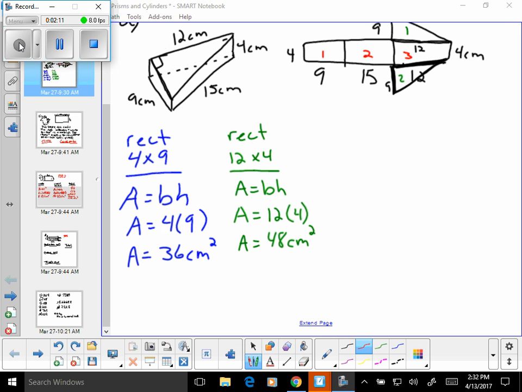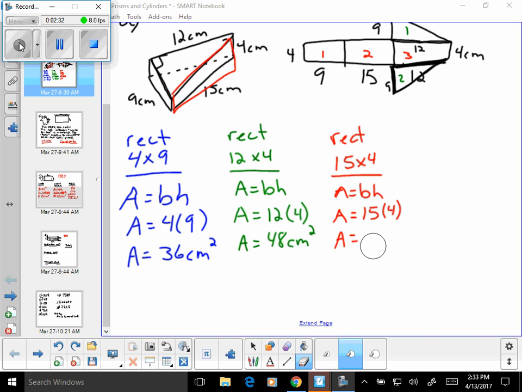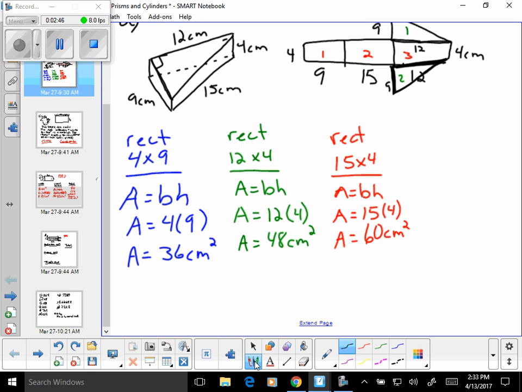Then I will look at this front rectangle right here. I didn't draw that very well, but hope you get the drift. That one is a 15 by 4. So I'm going to calculate the area there. And that particular area is 60 centimeters squared. Well, I'm not done yet. And here I'm going to have to bring up a different color. I'll bring up purple. Hopefully it'll show up.